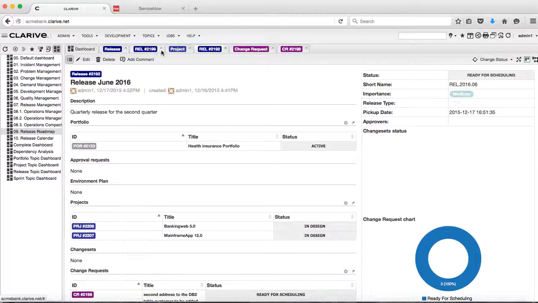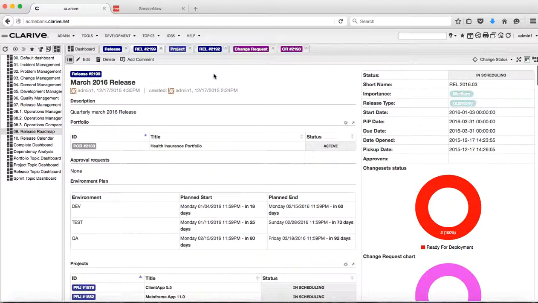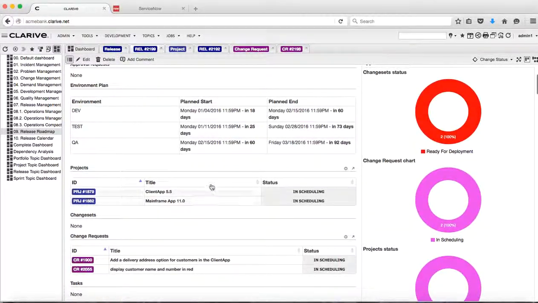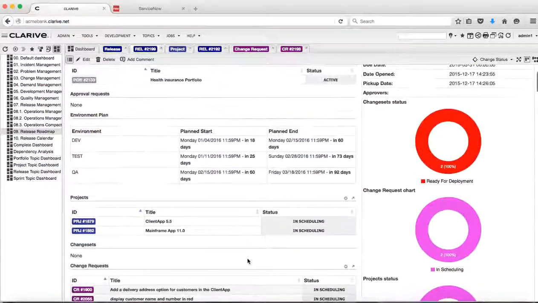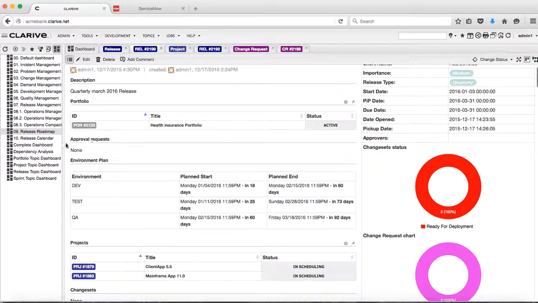So going to our release in scheduling, for instance, let's say this one, we have this release that is in scheduling, and what we have here is the projects that we had and the change requests that we have added to that release. But we also have already part of an environment plan, so we have the development, the test, the QA with the slots that we have requested.